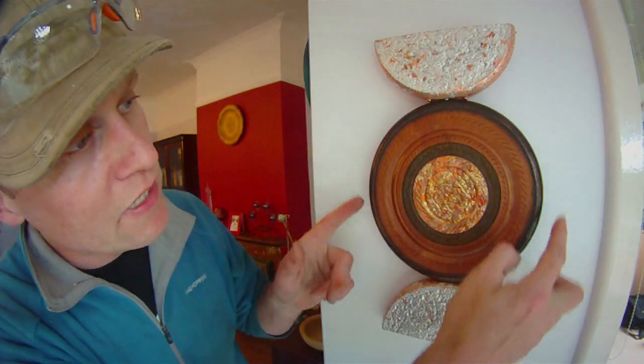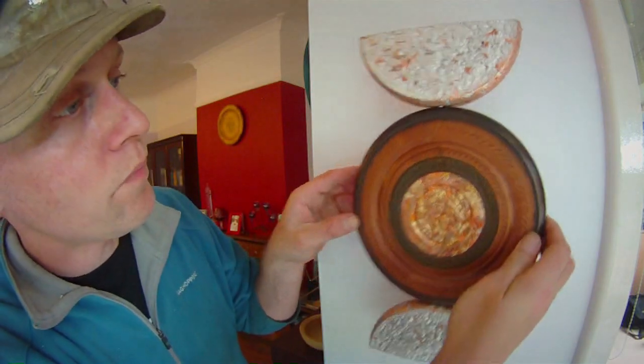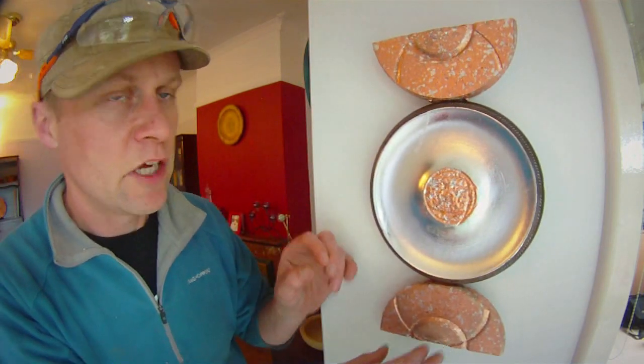The inside medallion here is 7 inches in diameter and the two halves of the outside medallion are about 6 inches. So there's metal leaf on there and all sorts of stuff. It's been good fun to turn.